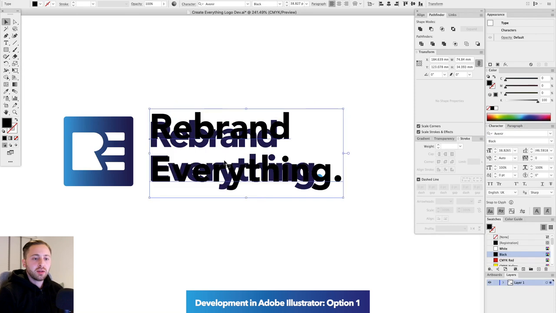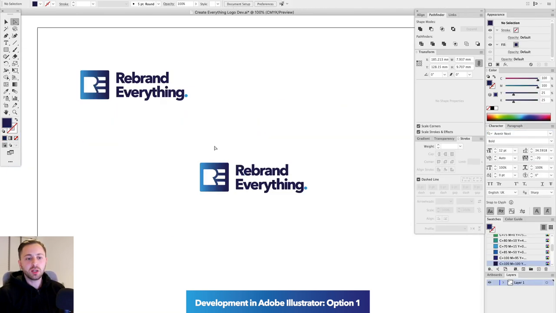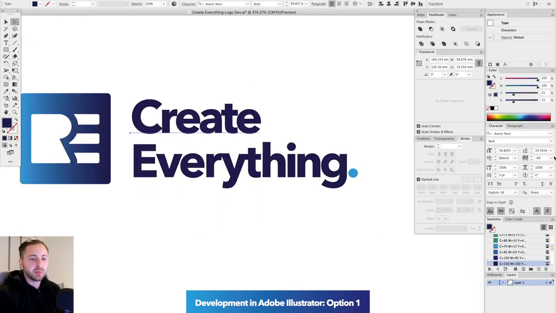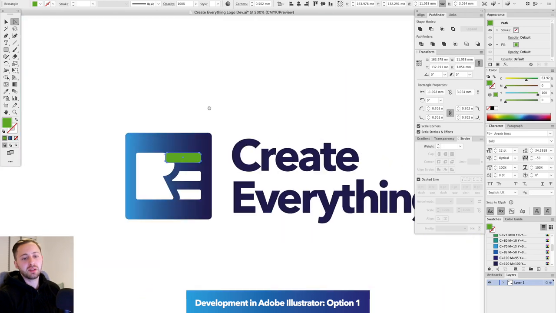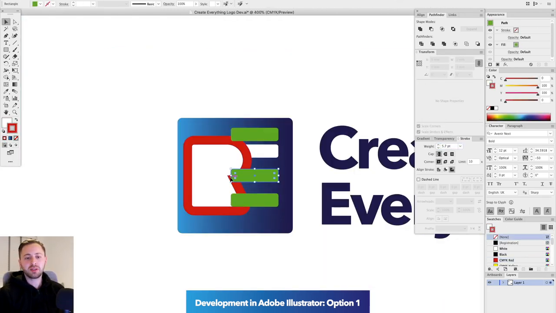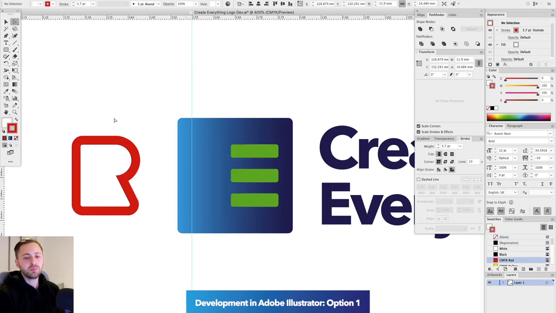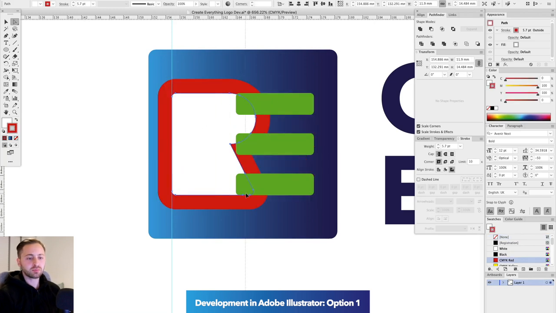So for option one, I wanted to start by adapting my existing branding to accommodate this new word. This obviously meant updating my little icon to say CE instead of RE, and also adapting the wordmark too. Playing around with the icon was a bit of a funny one, because of the shape difference between the C and the R, the logo just looked really bad when I straight swapped out the letters in the same style.